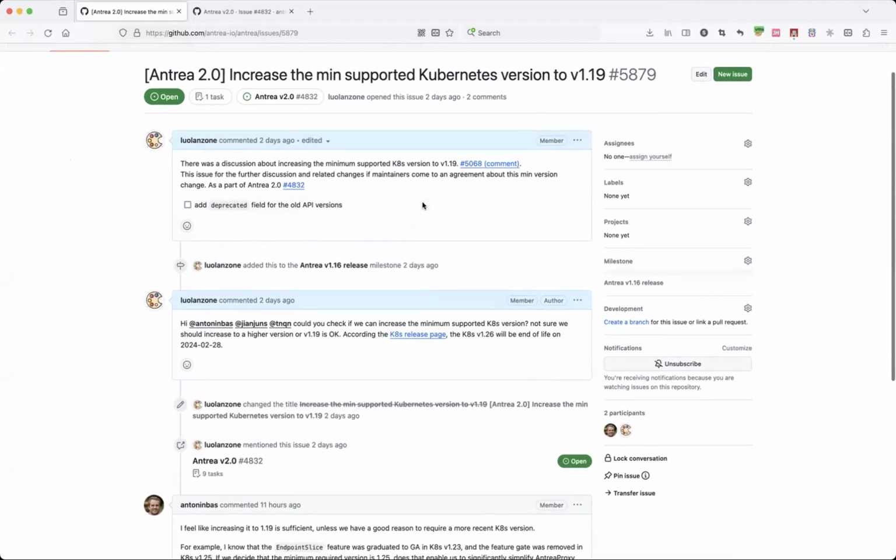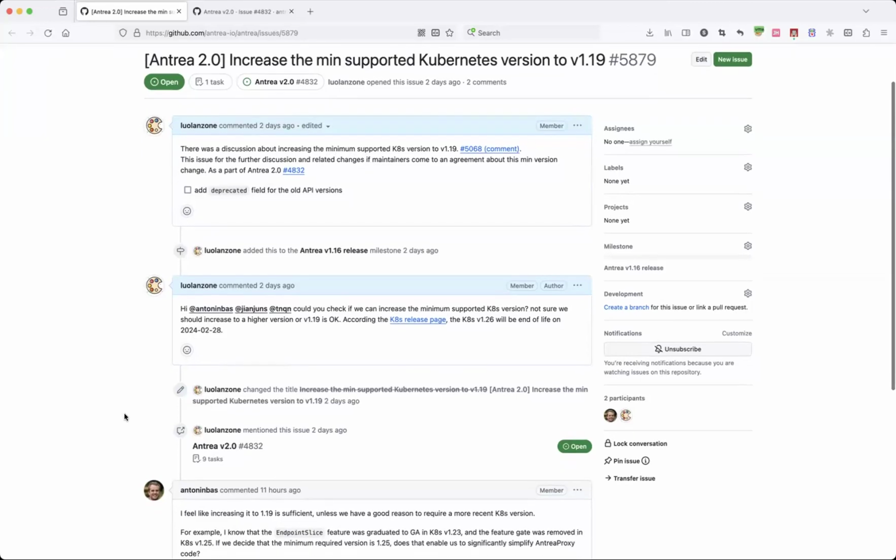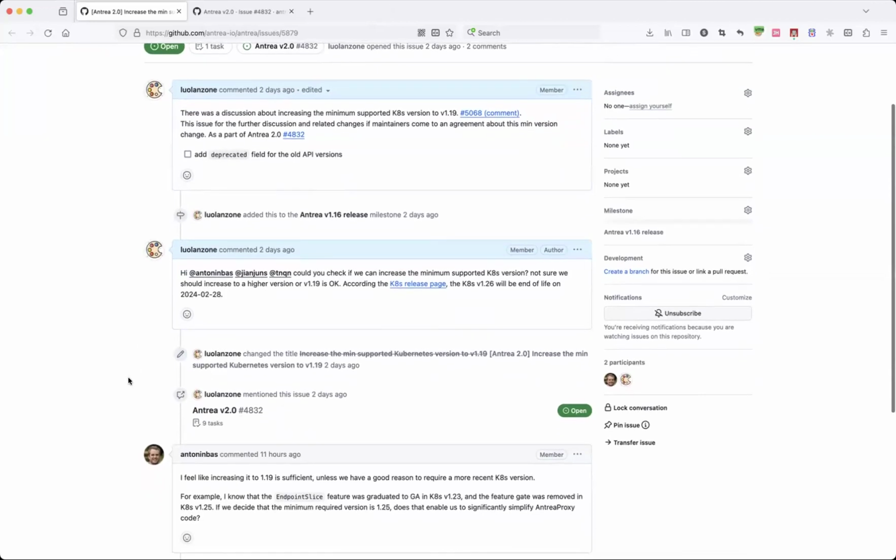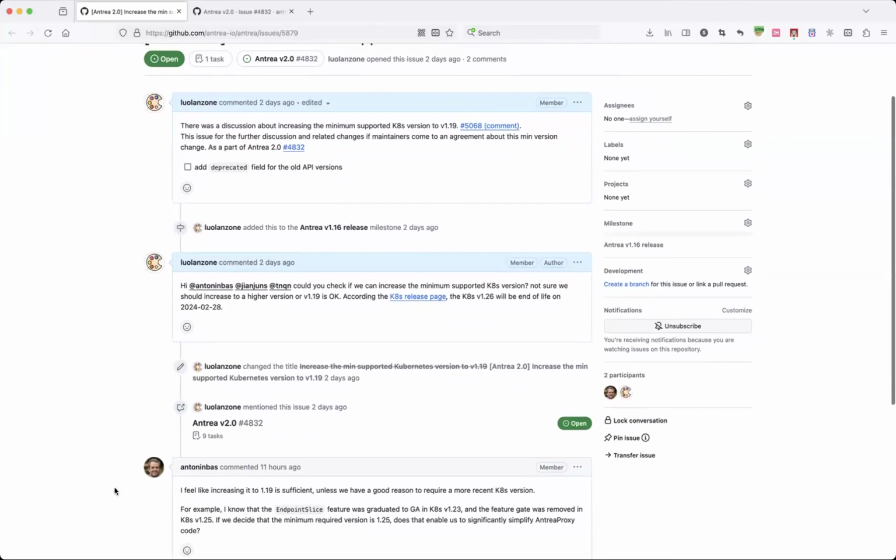We discussed this before in the issue and the PR. So I'd like to bring this topic to the community meeting to see if we can go ahead with increasing the number. I saw that Antony left a comment yesterday, so I'm not sure if there are any comments from the members.